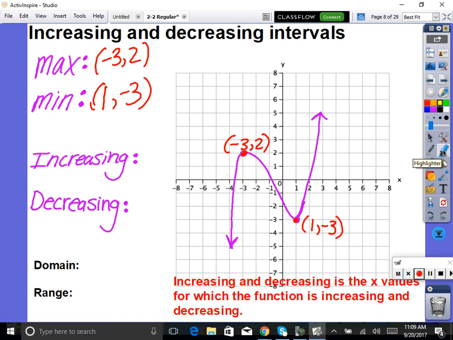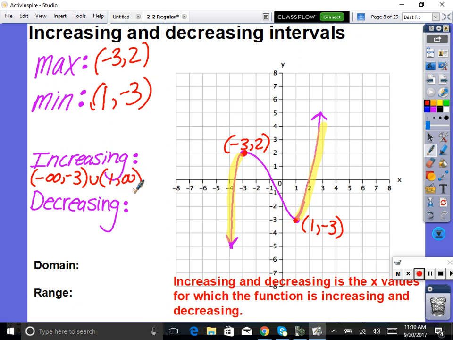So increasing, aren't I increasing up to here? Yeah. And aren't I increasing from here to here? Yeah. Okay, cool. Now remember, you got to shift your thinking. Increasing is always x values. So we're coming in increasing from negative infinity up to what x value? Negative 3. And then we're also increasing, so this is how they write it, if there's 2, they'll do a union sign. So, united with 1 to infinity. Does everybody agree? Shift your eyes, it's x values, 1 to infinity.